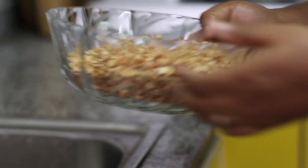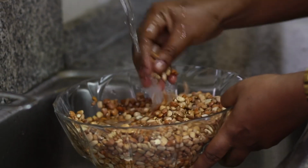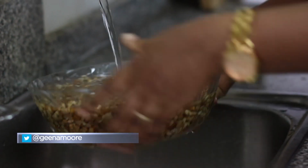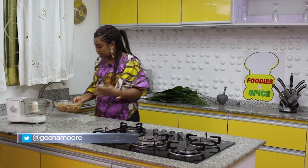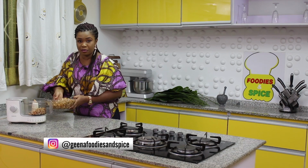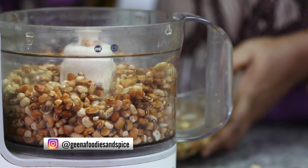Okay, so first thing I would do is to add some water to the beans. Now, for you not to waste time, don't bother picking the beans, don't bother picking the stone, don't bother removing the chaff, don't bother, because all those will waste time. And you know, we are trying to make sure that if we wake up by 6:30, everybody gets to eat before 8. Okay?